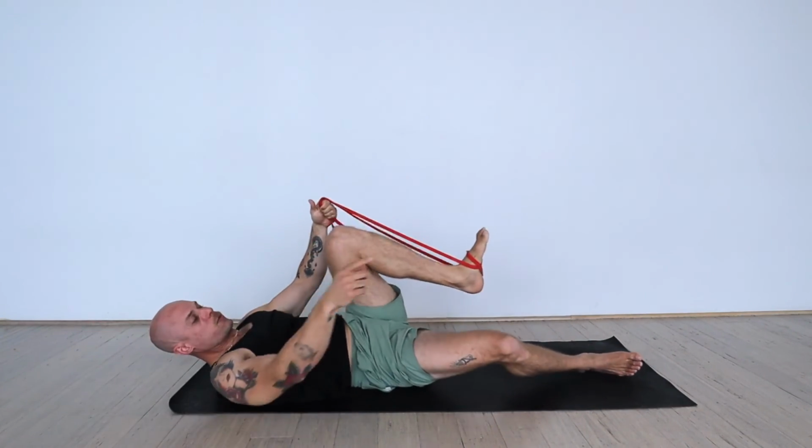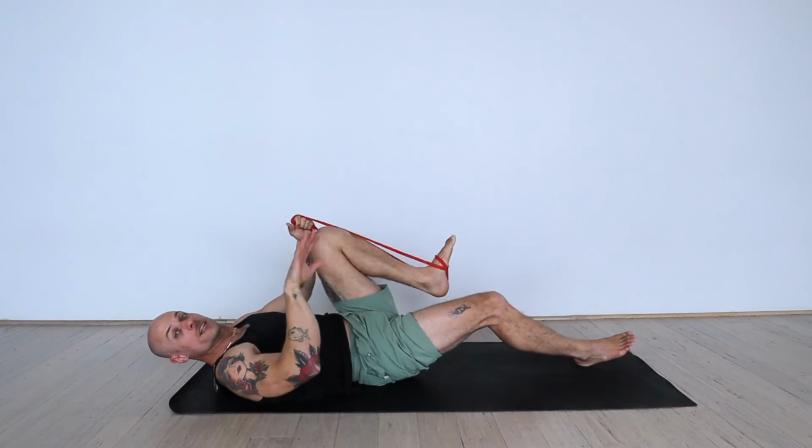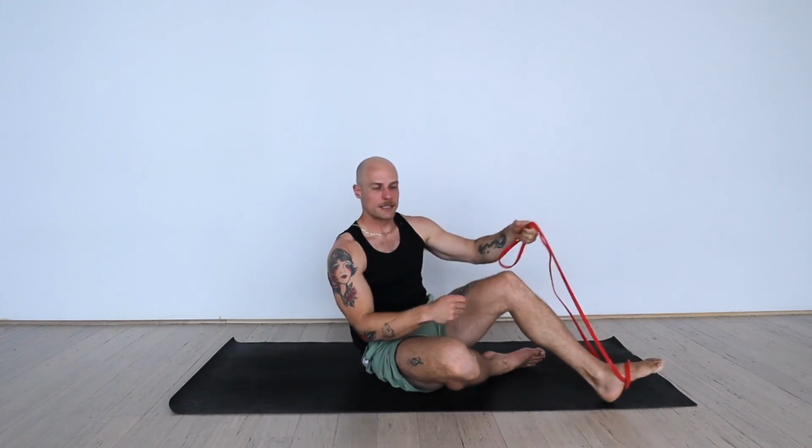Once we've done 10, take the band to the opposite foot, switch sides, get them both open, nice and juicy, mobilized, and a great way to get ready for hiking, strength training, yoga, whatever you need to do if your hips are feeling kind of gunked up.